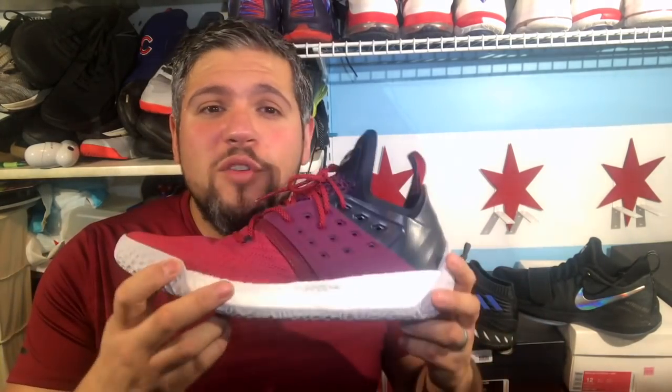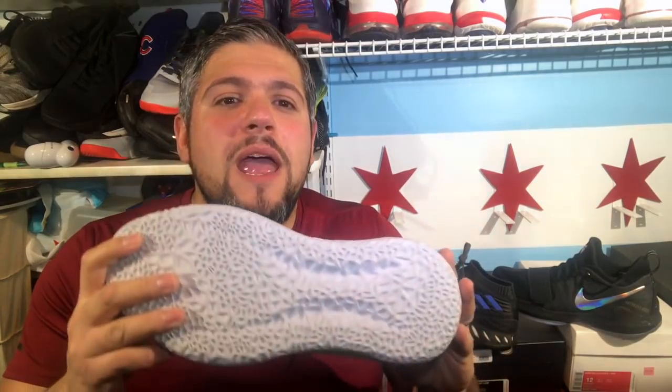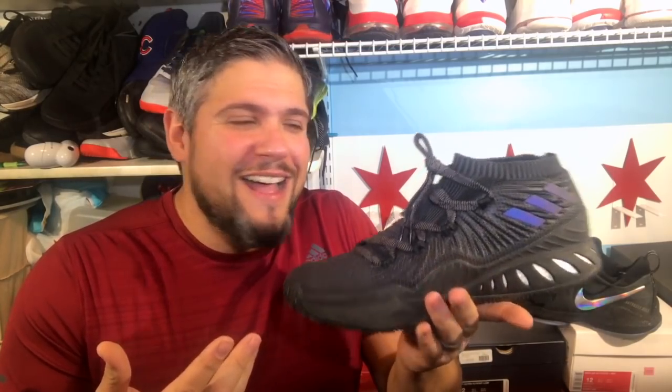Now, the second most important part of a shoe is traction. The first is fit. All right, so cushion is wherever you want to place that for your personal needs. And the traction, I can tell you, I believe the Crazy Explosive is still better on court. And what I mean on court is the Crazy Explosive I have been wearing casually as well as on court just because I think this looks incredible. I can slip it on.